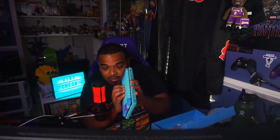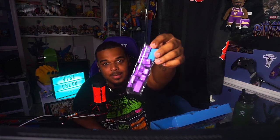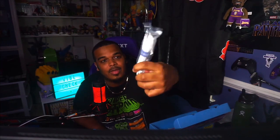I opted to go with the Cherry MX Reds, and I'll do a little sound test here. Oh, that sounds so satisfying. You also get additional keycaps — in this case, I got the purple keycaps, as you can see there. I'm going to probably add a couple of these just because I like the purple. And of course you get your key puller as well, so you can pull all those keys out. You also get a USB Type-C cable, though I'll probably use a braided cable I already have rather than this one.